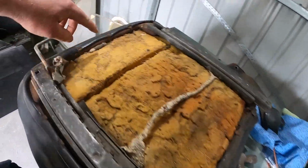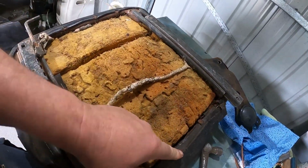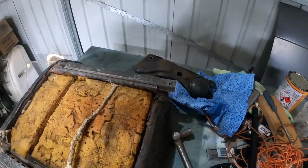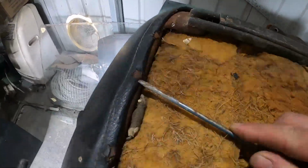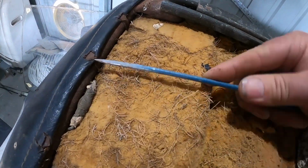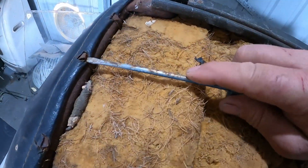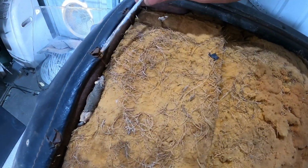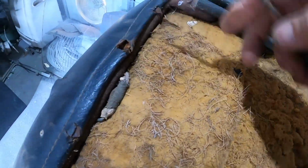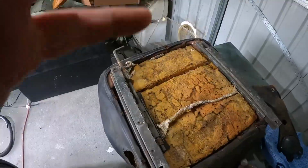Anyway, what I've got to do is bend all these tabs up, and hopefully they don't snap off. Alright. So yeah, it's got to be a screwdriver underneath, like this, because it's so easy with one hand. Like so. And then the vinyl should just come off. But you get the idea. I'm going to do that quickly the whole way around, and then we'll slip it off and have a look.